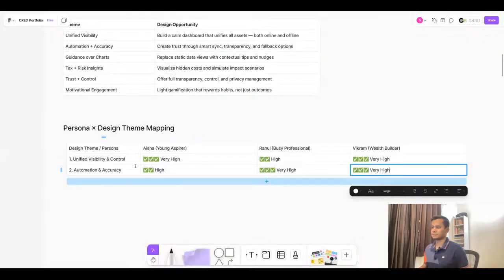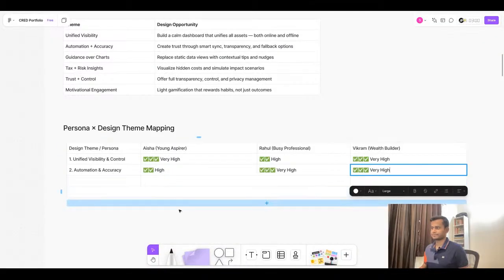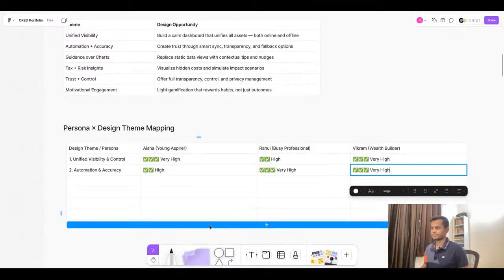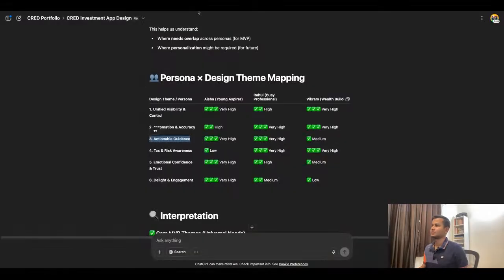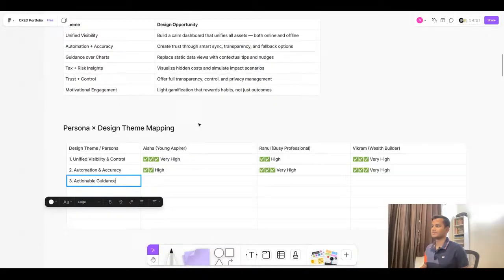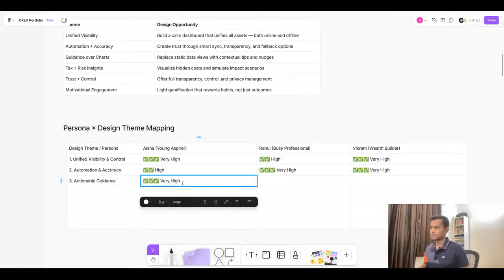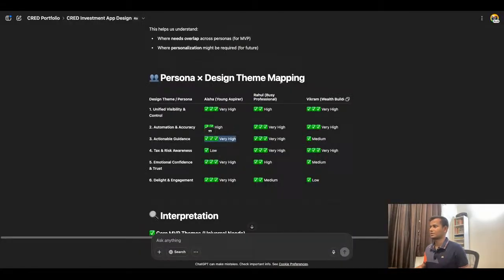Young aspirer. That's why the accuracy or automation is, I mean, it is important for everybody, but if we give a rating, then it is not as important compared to the other two categories or personas.